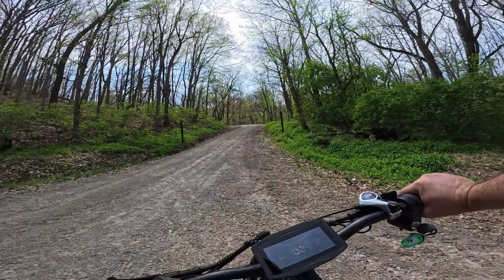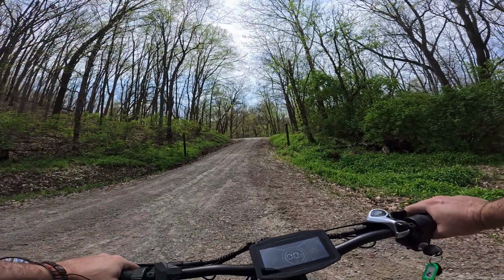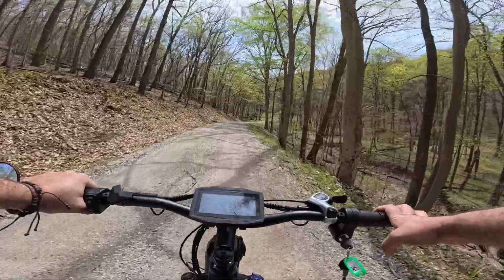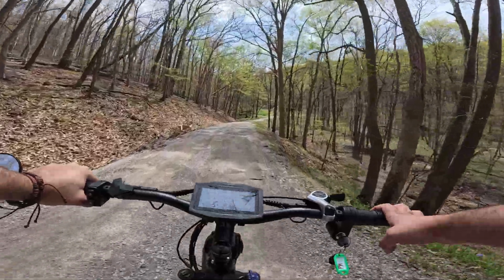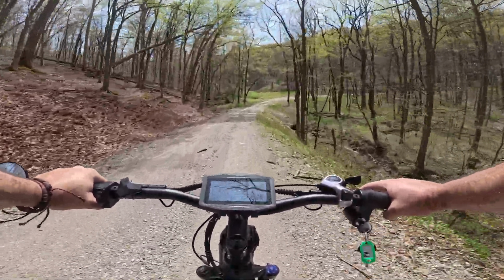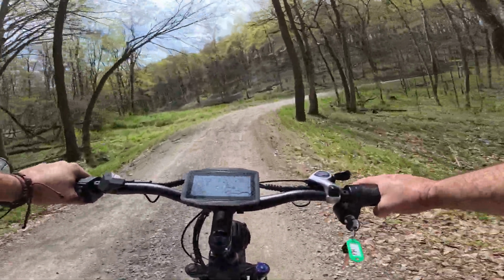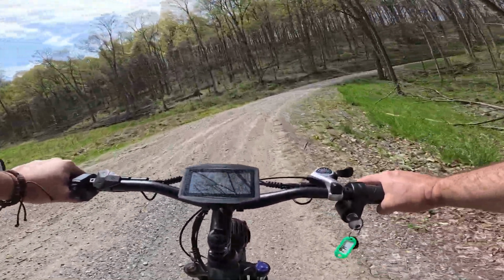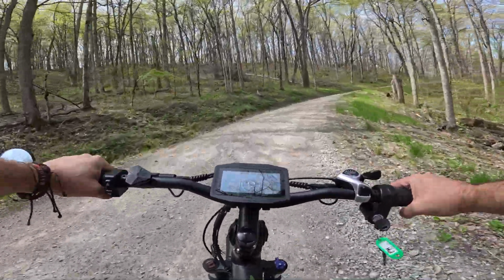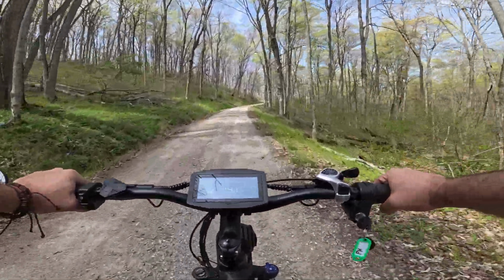And yeah, the trip back is going to be pretty much straight uphill almost the whole way. So here we go. No sooner than I said that about turning around and the battery starting to drop fast, I turned around and started coming up that first hill, and it dropped to 3 bars from 4 bars. So I imagine this trip back is going to be a lot rougher on the battery than it was coming out here.